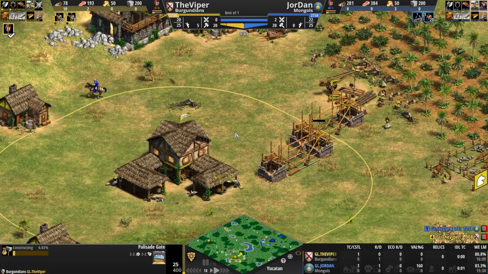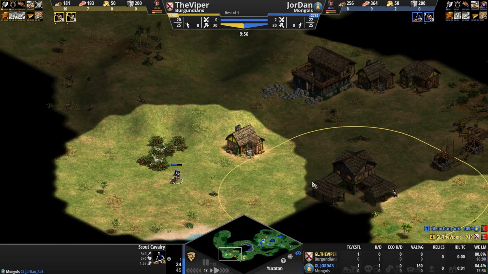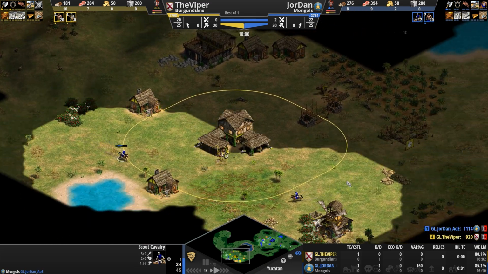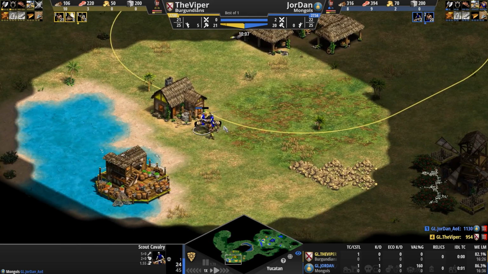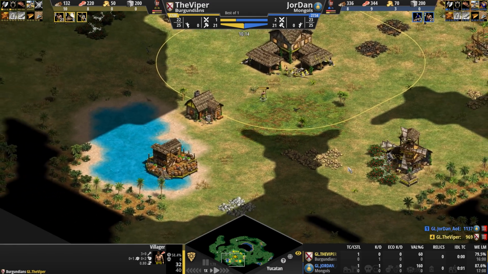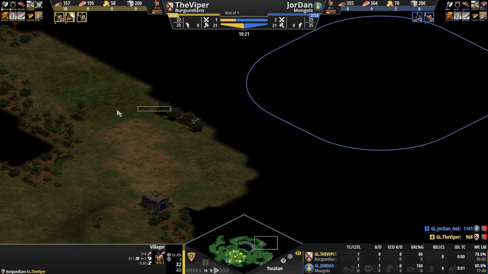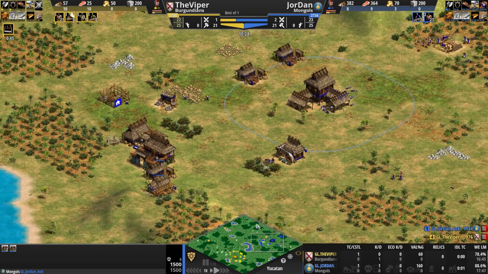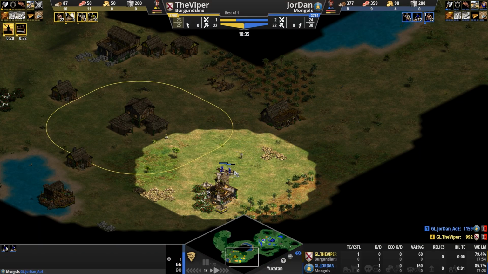Viper tries to Viper gate this one scout from his opponent. Let's see what JorDan has seen of his opponent's base. Okay, just the edges. And now he's coming forward with a second scout, so he'll be able to see, oh, let's see if he manages to block this one villager, get a kill early on. No, decides against it. What has the Viper seen? Nothing. He's seen a berry patch. He's seen a house, and that's basically it. So vision here going to JorDan with 2 scout cav out on the map at the 10-minute mark.